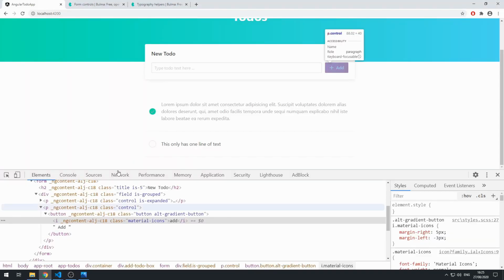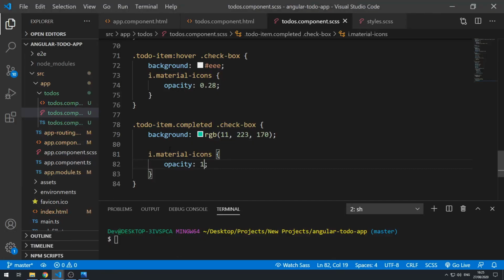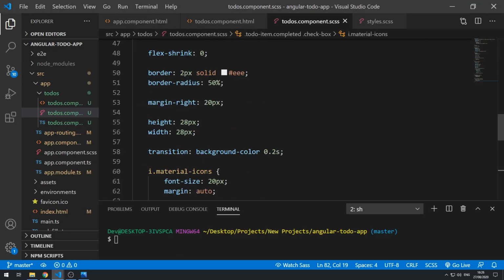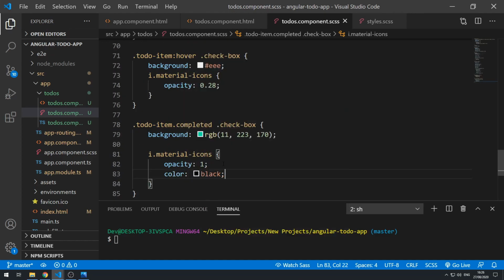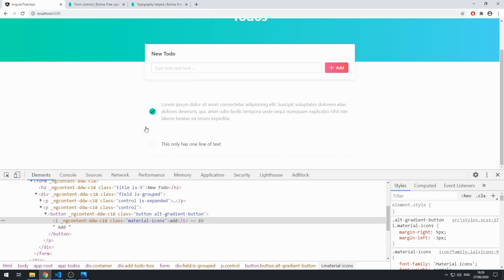Okay, save that, and now here we can see that we have that check icon. However, it's a gray color. The reason for that is because we set the text color on the to-do item completed to this gray color. So to fix that, let's just go back to the code here, and we could set the color to black.